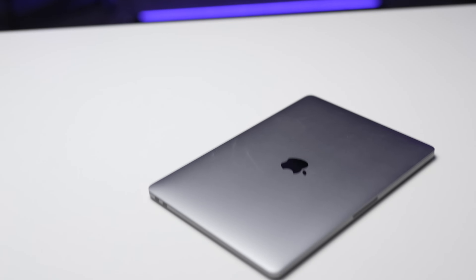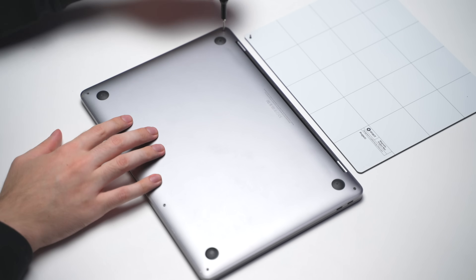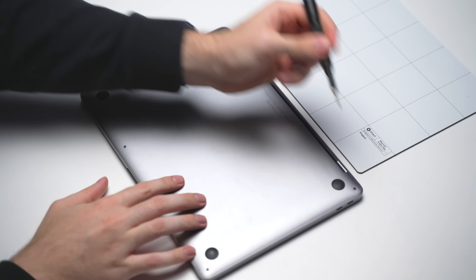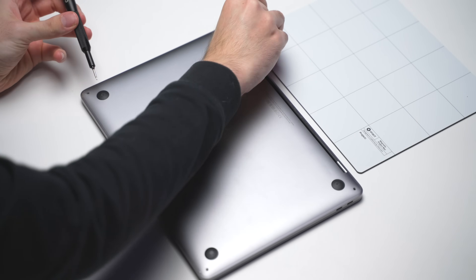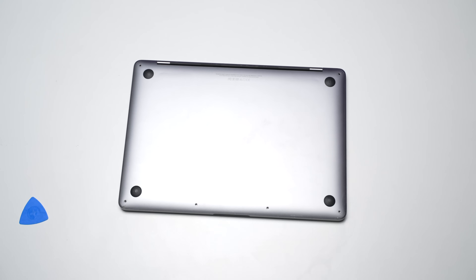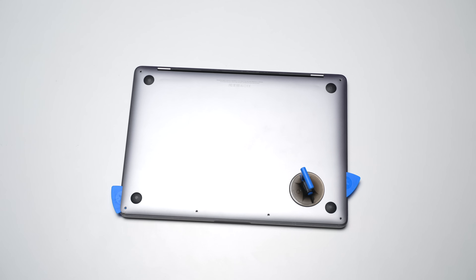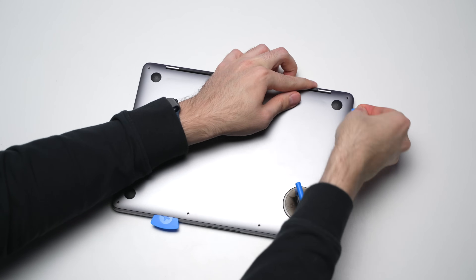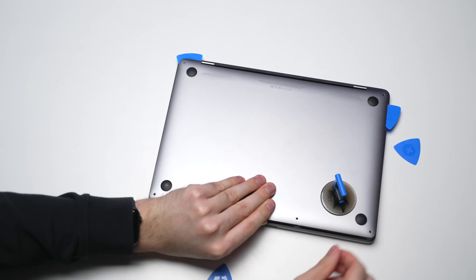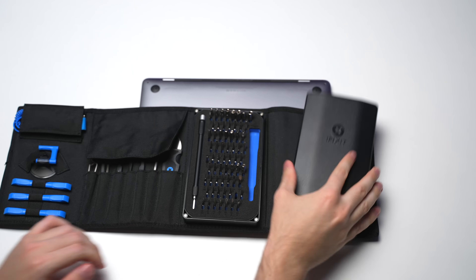Once all important files are backed up, it's time to open up the back case of the MacBook. There are 6 P5 screws that need to be removed, but for some reason there were only 4 screws in this MacBook, so I'll need to get some replacements. Getting the back case off is a little tricky on these models, so I used the picks from an iFixit repair kit — even some kind of thin credit card will work — to pop the side clips holding the back case. Some suction cups also help to create space under the case to slip something between the gap. This is all in the iFixit repair kit.